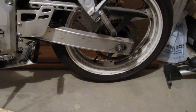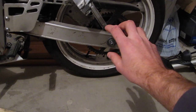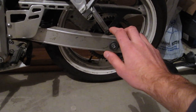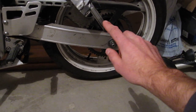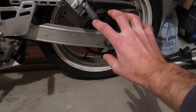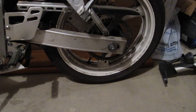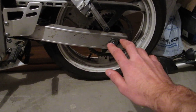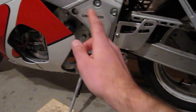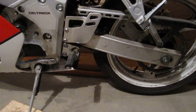I found this sprocket online that's originally intended for a go-kart, but it just so happens to be steel and it's a 60-tooth ANSI number 40 sprocket. It just so happens to have a bolt pattern that's virtually identical to what I have here — the bolt holes are just a tiny bit closer in, but I can just drill them slightly bigger and it'll fit perfect. That sprocket is readily available, and then I can get an ANSI number 40 chain and a whole bunch of cheap ANSI sprockets for the motor. So I think that's the route I'm going to go.